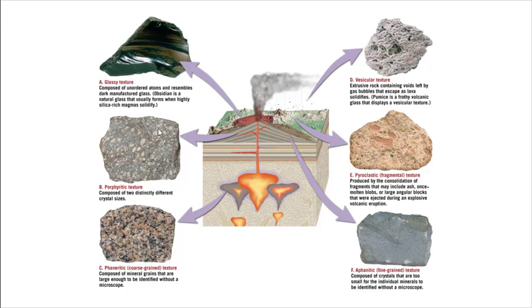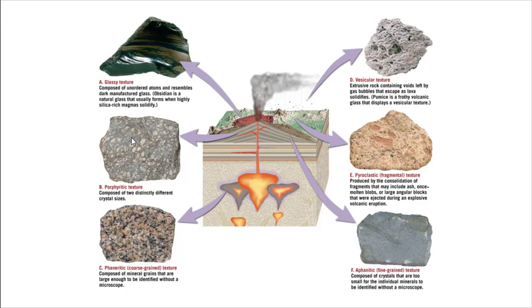So with porphyritic rocks, don't think pore like a hole, that's going to be vesicular. We'll talk about that in a minute. Think more that porphyritic doesn't mean a hole. It just means that there are some really big crystals and then some aphanitic groundmass around those crystals, because you had two different cooling speeds. You had an initial slow cooling that will make these large crystals, and then an eruptive event that put this magma, now lava, on the ground surface, and so now you switch, and now you have fast cooling.